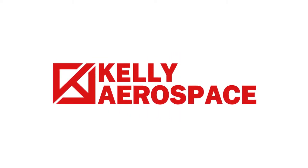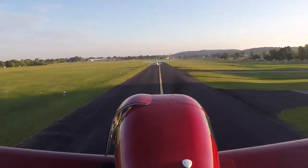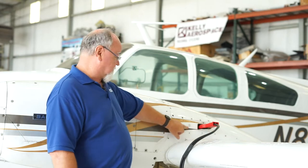Good morning, I'm Walter Dodge with Kelly Aerospace Thermal Systems. One of the cool things about this system is ground cooling. Air conditioning in general aviation works very well up high, but most of the time you have to shut it off to take off, land, and during taxi it's very hard to get enough RPM for good air conditioning — we've designed all of that out of our system. Because it's all electric, you put up a 50-amp or better ground power unit and just touch this button and the air conditioner is on full.